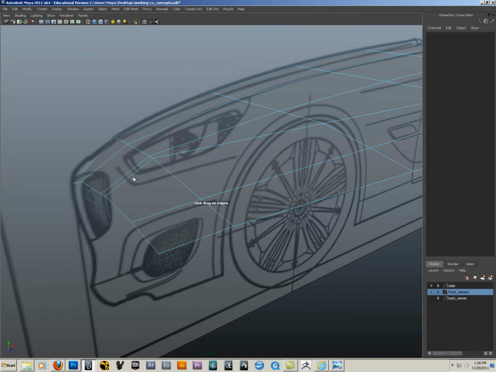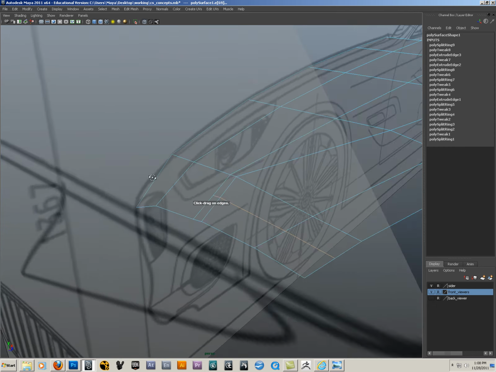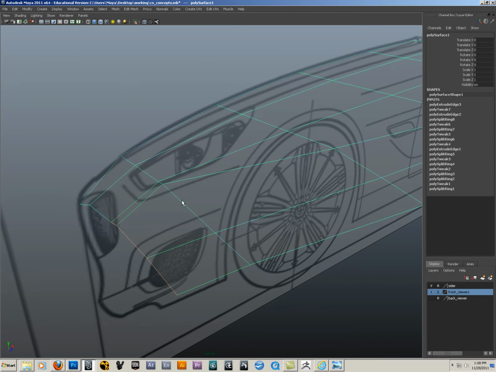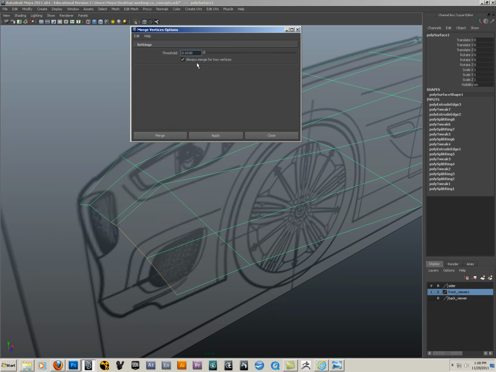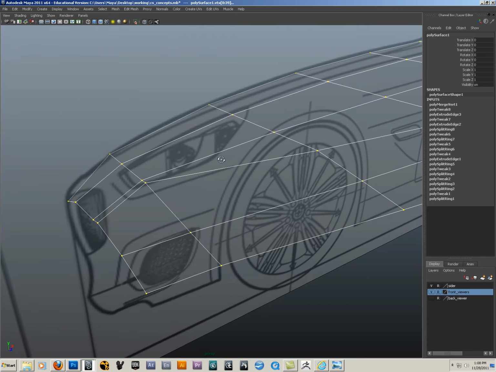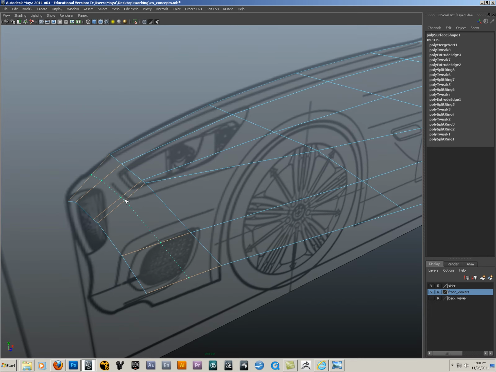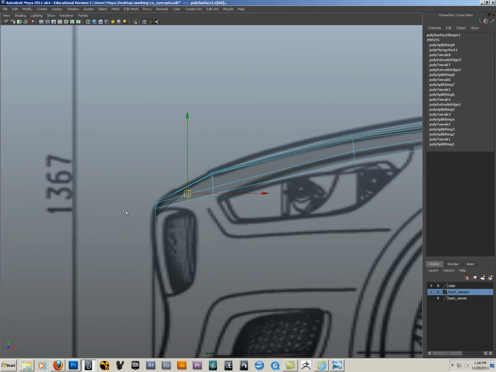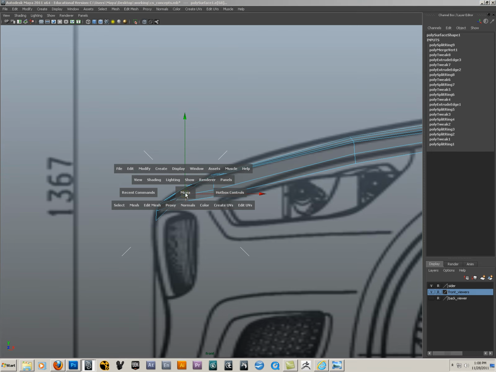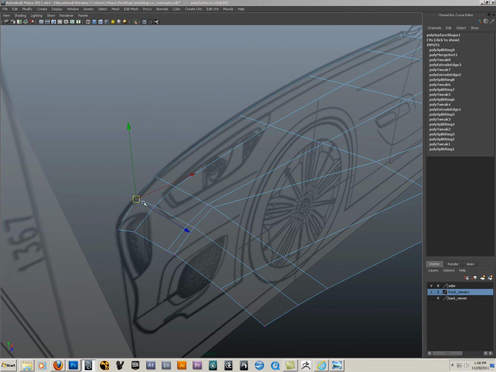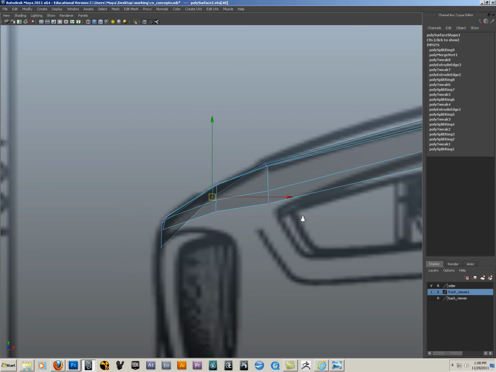So I need to insert going this way. And it won't let me insert because I need to merge these meshes together. So if I go to the option, increase my mesh value, and now insert, I can do that now. And I can simply just move it up. Preferably this peak right here needs to move up.